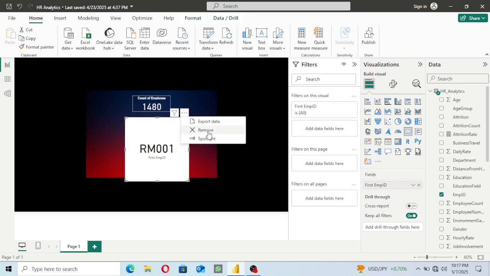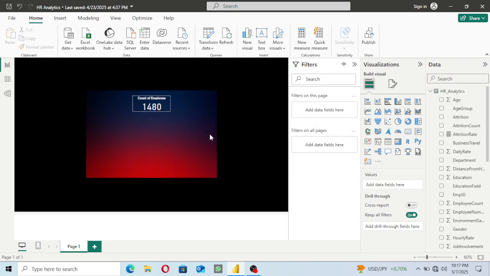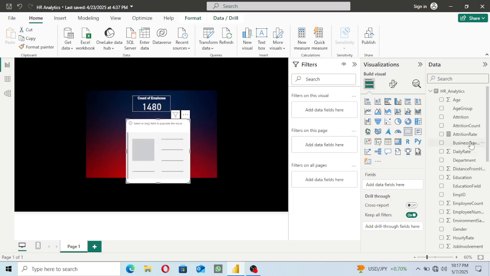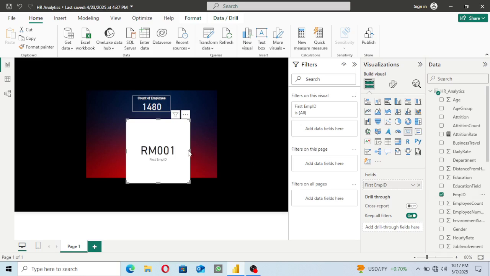And there is another step. You can do the same again: click on the card icon, and then drag this same employee ID into the field. You find the same thing. Actually, we want to see the number of employees, right? So we come here in the field and click on count. You see now it counts the values. So this is a simple basic card.